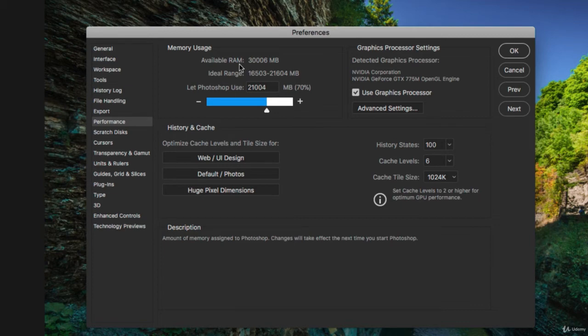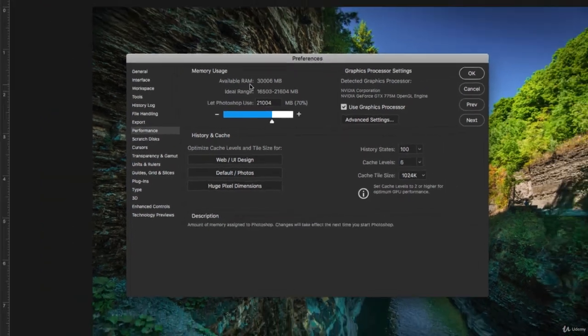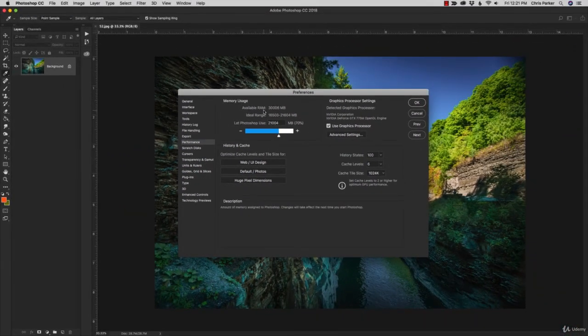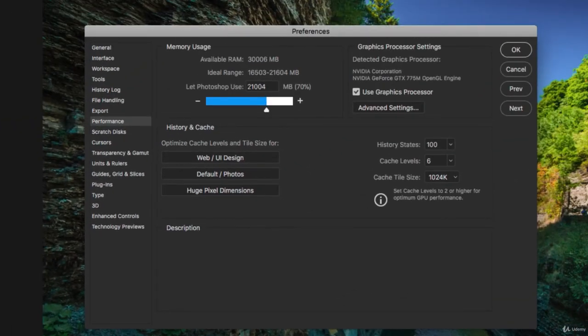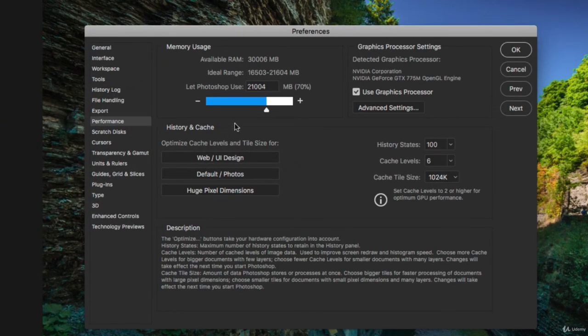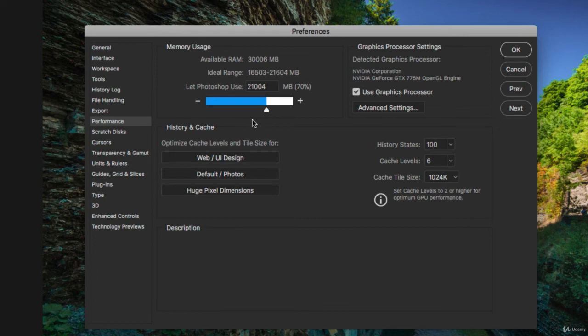So what's a good rule of thumb for the amount of RAM to dedicate to Photoshop? Well, if you remember from the first lesson in the first section of this course, we talked about the document size information down here in the bottom left. Now, this particular file, you can see the size of it right here, and this is the operational size of the file within Photoshop. So it's recommended that you have 5 to 6 times that number, and that is the amount of RAM you should have dedicated for Photoshop. At least that's the minimum recommendation.